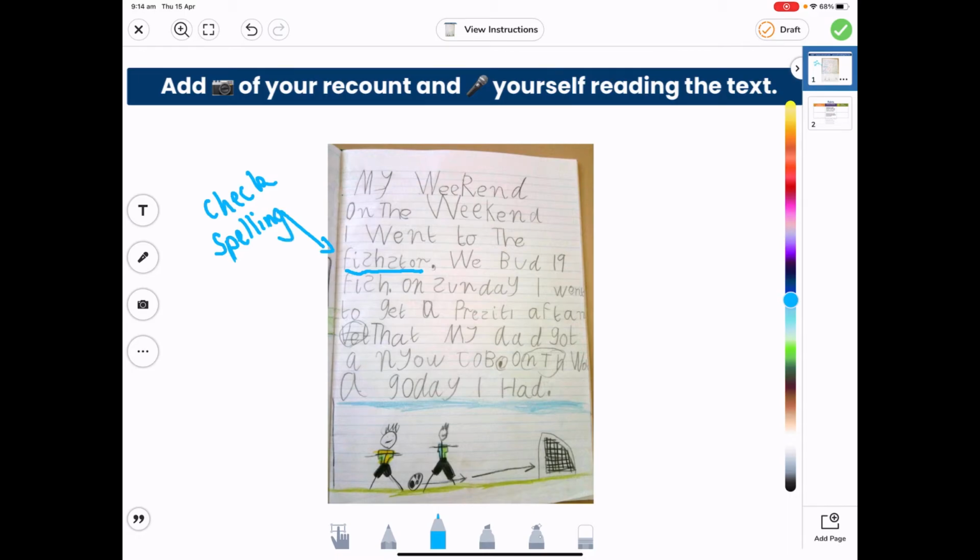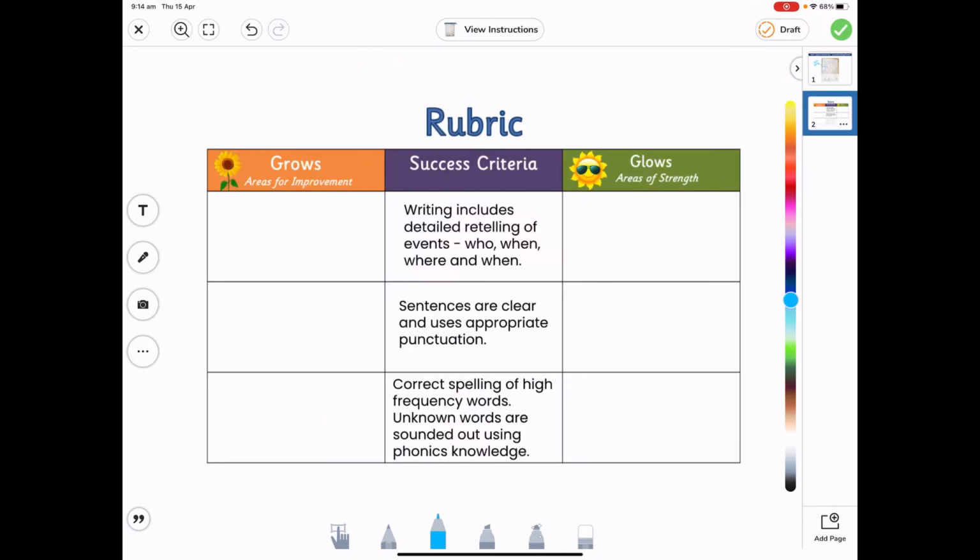Obviously, how the student has uploaded this task, it's easy for me to do that without writing over the top of their work and obstructing their work being seen by the parents. So in this situation, that's completely okay. Some tasks I might not do that. On the second slide, you will see there's the rubric.